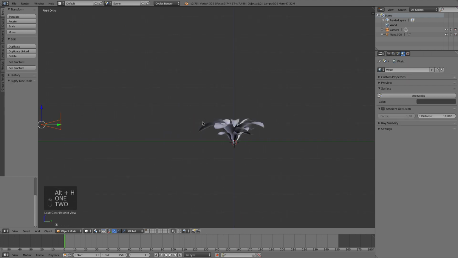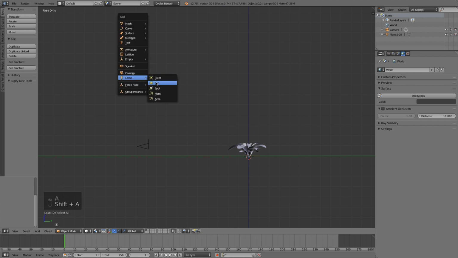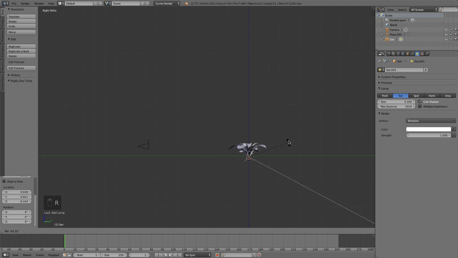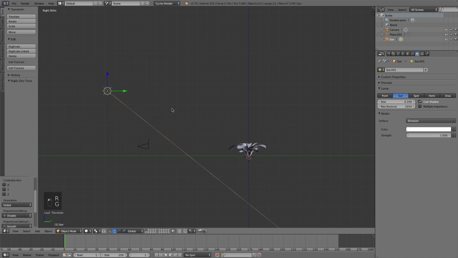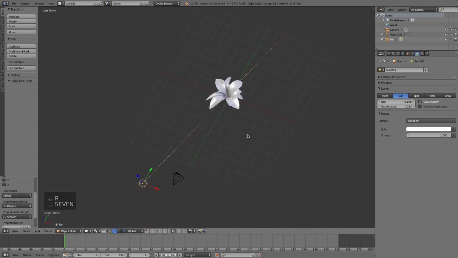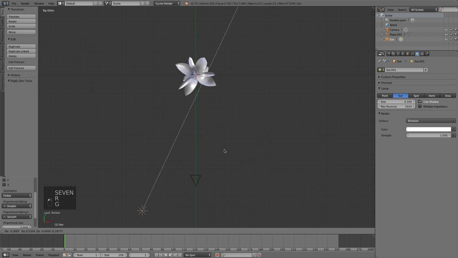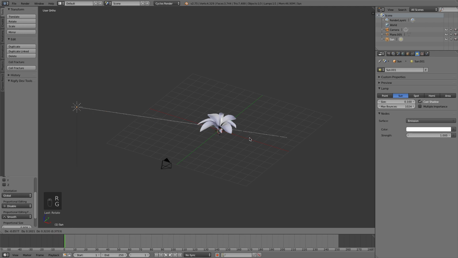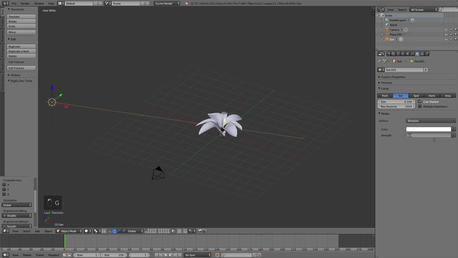And we want to add in a sunlight to tweak this plant material so that we can see what we're doing. So I'm going to go Lamp, Sun, rotate this around, and just have it facing the plant like so. And I'll bring it back at an angle here to the side. And I'm going to give this a strength value of 4 and a size of 0.6.